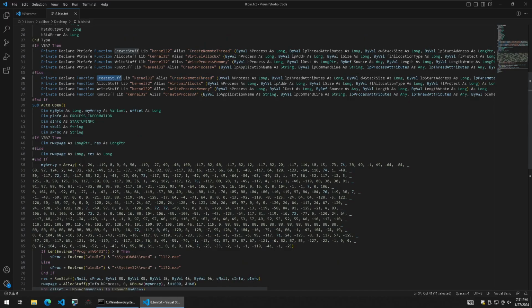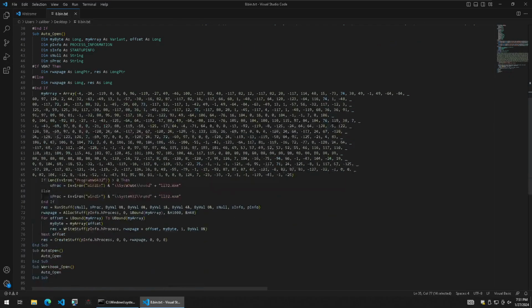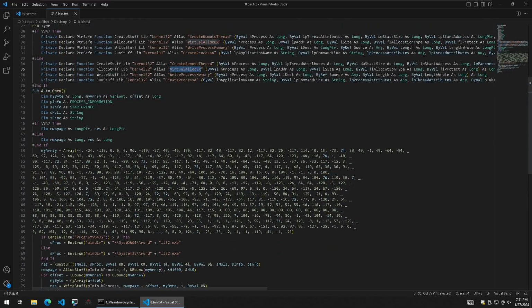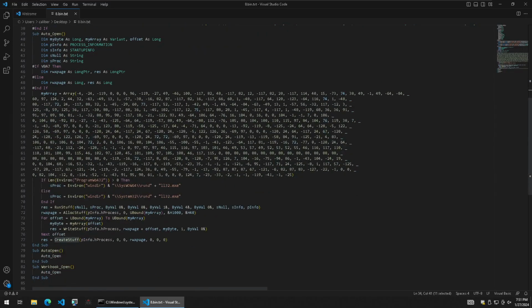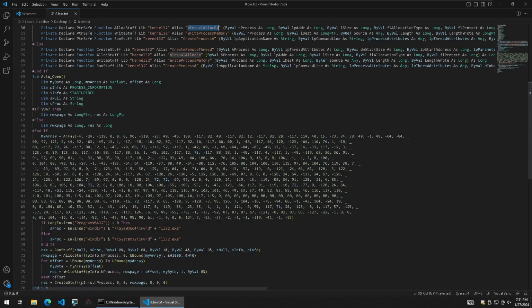It's like a nickname for CreateRemoteThread, and AllocStuff will use VirtualAlloc. If you take CreateStuff, you'll see that it is using the parameters of CreateRemoteThread, which is 1, 2, 3, 4, 5, 6, 7, seven parameters, and VirtualAlloc is for AllocStuff.